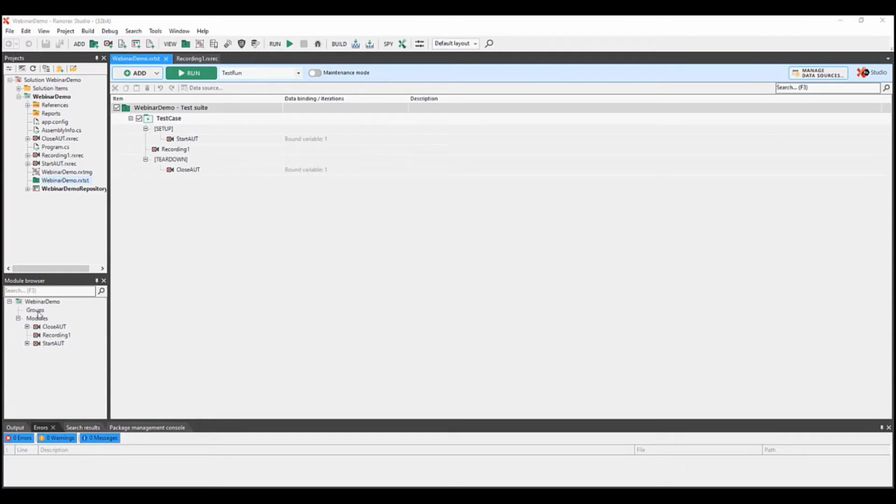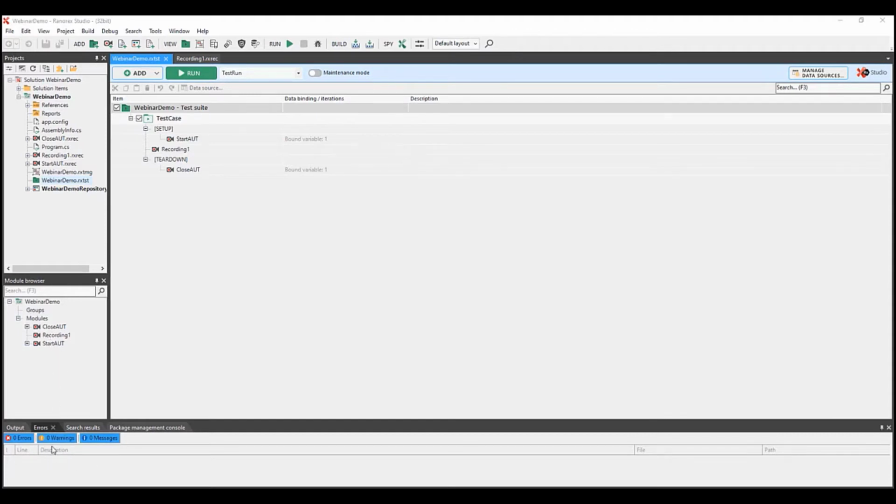So here's the projects folder. Down here you have the module browser. This is where either your coding modules, if you are coding, or your recording modules are recorded down here. And of course, if you're doing mobile, they look a little bit different. They'll show you sort of an icon of a mobile device rather than this camera looking thing here. But these modules here, you can organize them as well. We can go up and create additional folders up here. And if you have a lot of different recording modules, as your test cases grow and you have a lot more, then they can be well organized in here.